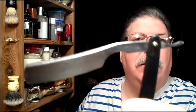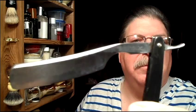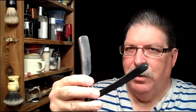This is the razor that Paul Bombino honed for me. I believe it's a French-made Izzard razor, a vintage razor. Can't make out all of the information on the tang, but it's a Dumas, I believe it's Aine, A-I-N-E 32, and there are some sites where you can look and find. This is a 7/8 size razor. It's a pretty hefty razor, pretty big razor.